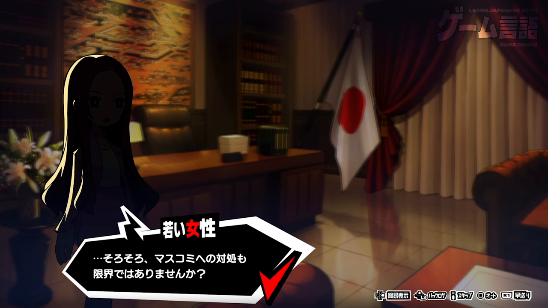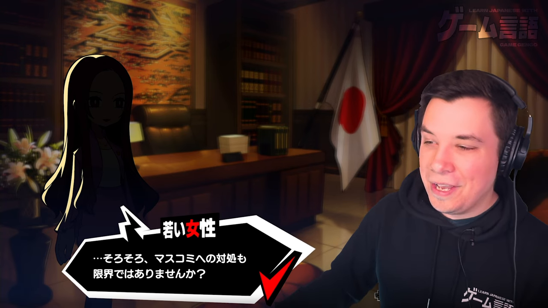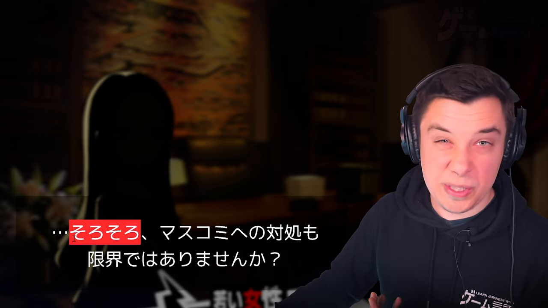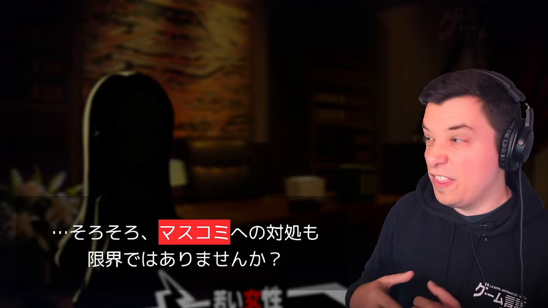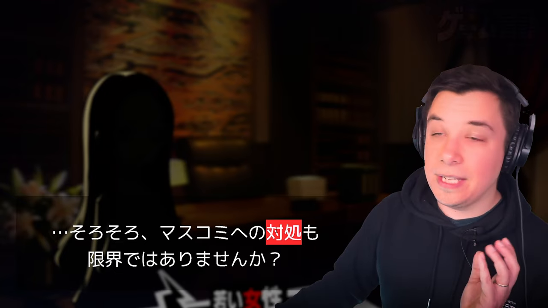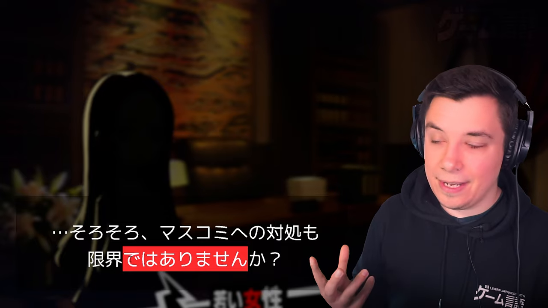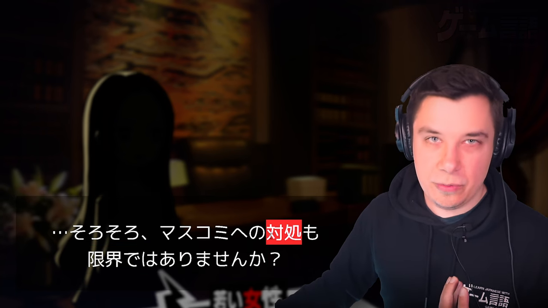そろそろマスコミへの対処も限界ではありませんか. Okay, we have our first mysterious looking character here and they say そろそろマスコミへの対処も限界ではありませんか. So, そろそろ just means soon or before long. マスコミ here is a short form for mass communication or the mass media. へ is to the mass media, not possessive particle. And then we have 対処 and this means coping with something, dealing with something. も also, 限界 is the limit. And then we have a kind of polite formal じゃないか, isn't it? ではありませんか. So, before long, isn't it the limit for dealing with the mass media also?